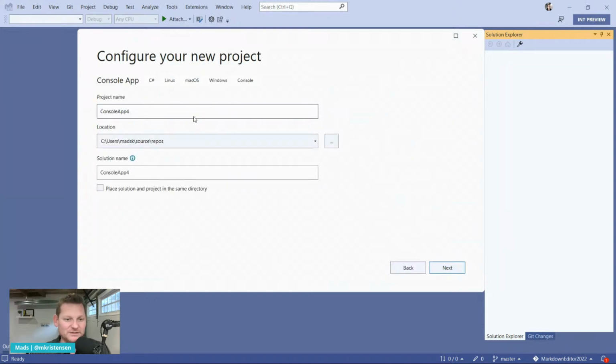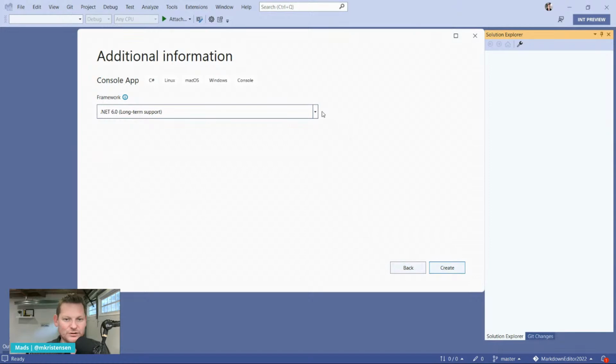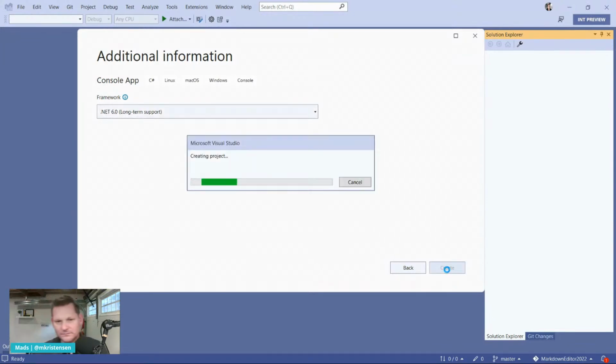And we can give it a name. I'm just going to call it console app 4. It puts it on disk right here under my user profile. And actually, let's call it learn.net, right? Let's click next. And which version of .NET do I want? And I just want the default here is usually the one I would like. So I'm just going to click create. So .NET version 6. And it will now scaffold out the whole project for me.